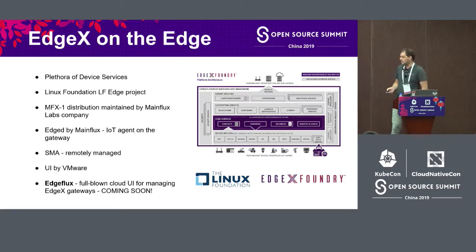So what's missing today, but is coming very soon for EdgeX, is a UI, so that you can have a nice user interface of all the systems that are running on your gateway. And typically, all those microservices in EdgeX, as in Mainflux, run in Docker. So you can deploy them with either Docker Compose or maybe Kubernetes, some Kubernetes variants.